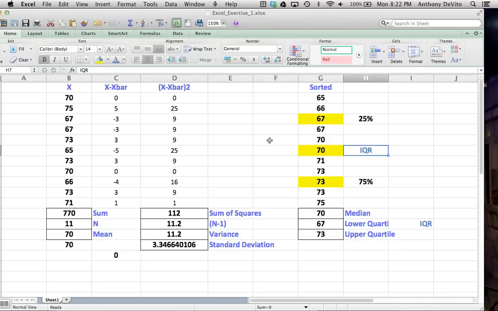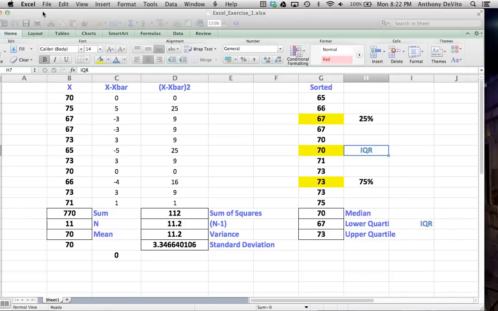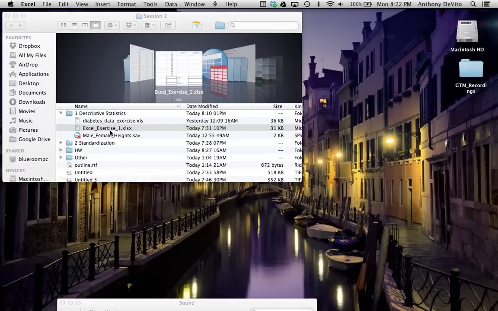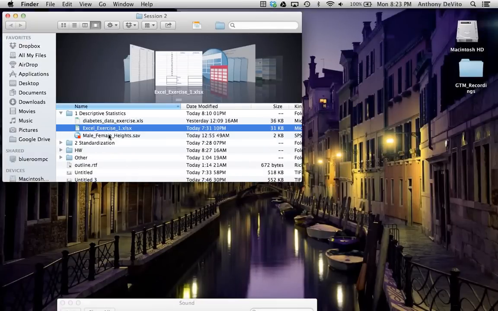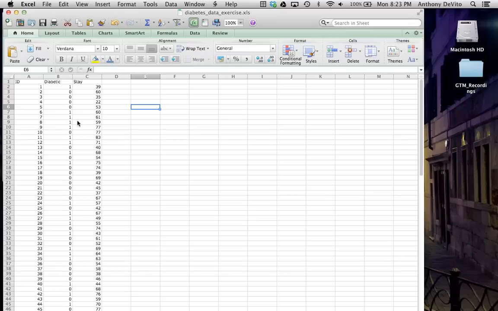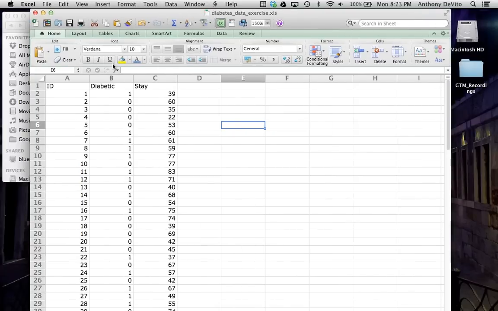So here are some handy ways that we were able to use Excel to calculate these things. We're going to find much more efficient ways to do this later on, but perhaps not as transparent, not as easy to understand as what's going on here. Okay, so now I'm going to move over to SPSS. Before I do that, I'm going to open up another Excel data file. Here's an Excel data file that has 3 columns in it.